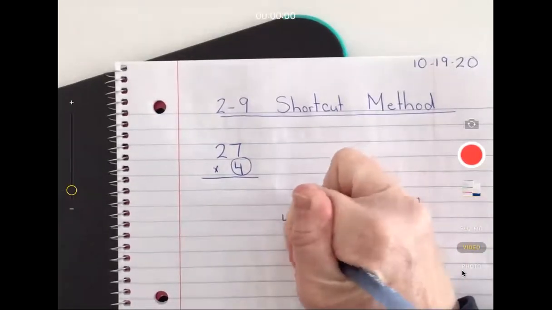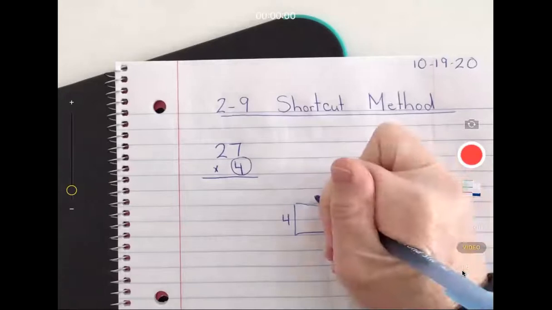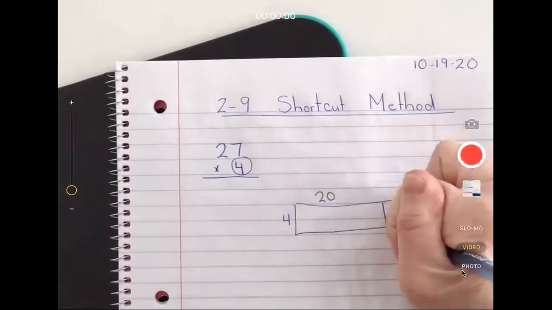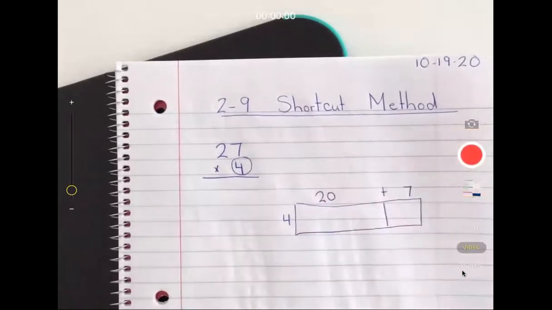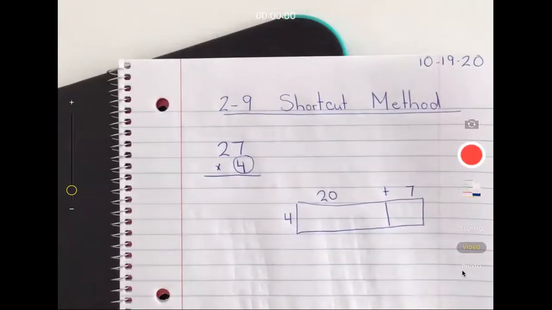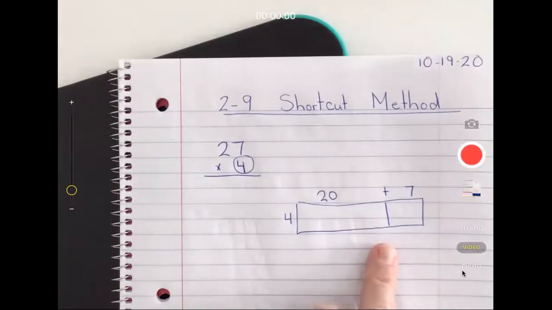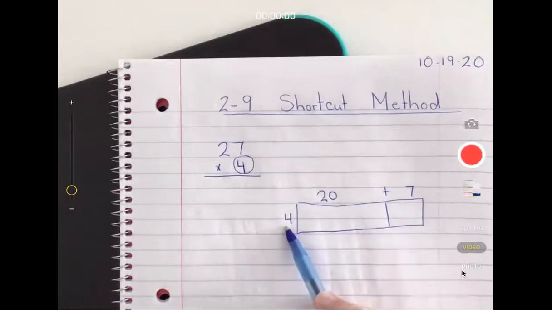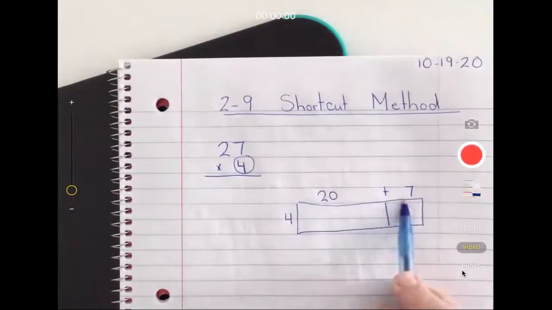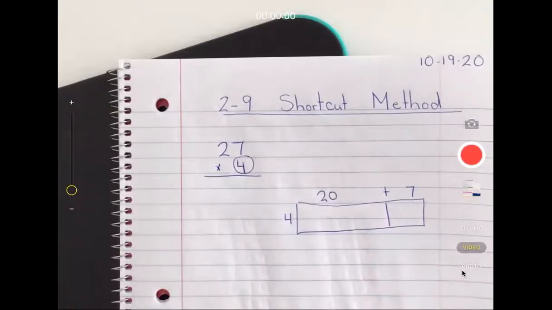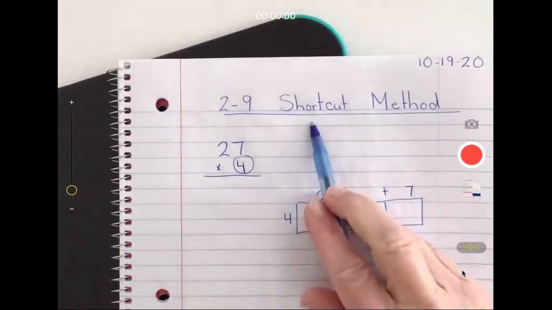If I was breaking this up into an area model really quickly, this is what it would look like. I hope that looks super familiar to you. Feel free to still continue to use these. It's just like multiplying this out and this out, but now we're going to do it a little bit different shortcut.